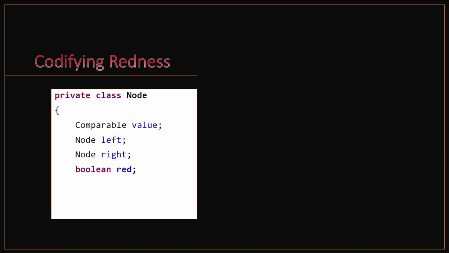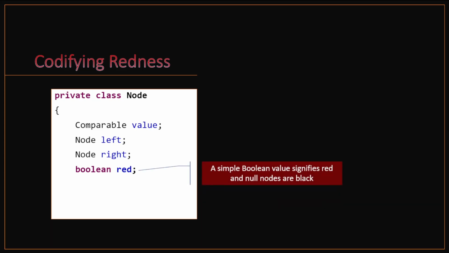So that's the way I did my code. You can do it however you want to, but there's a certain simplicity in keeping it just as this little Boolean here. And so you do whatever makes sense for you. If it's easier for you to see black and red in your code, you write black and red in your code. Create constants or however you wish to do that. But for me, I was okay with this idea because mostly the algorithm just deals with this idea of things being red or not.